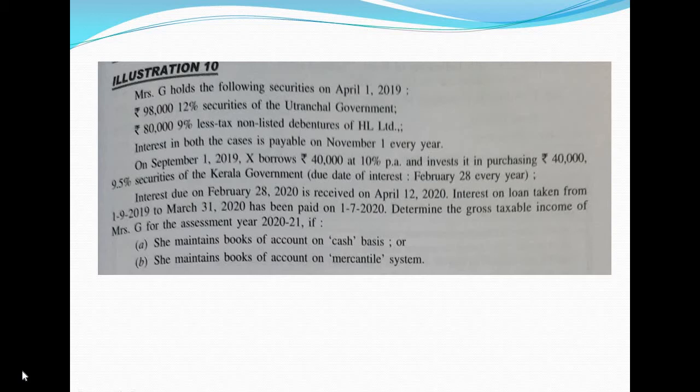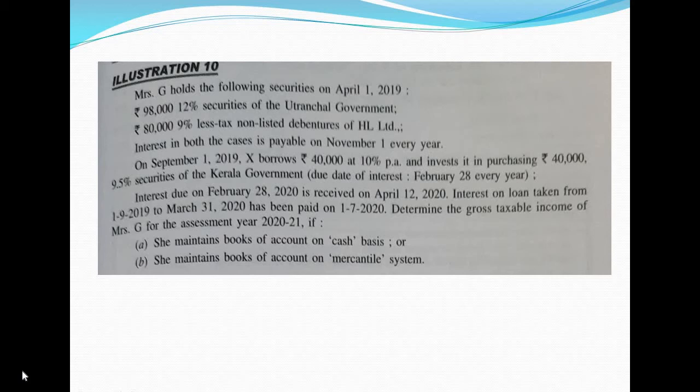We need not calculate the interest on time basis. Remember, in income tax we don't calculate the interest on time basis. It doesn't mean that we calculate interest from 1st September 2019 till 31st March 2020. That is not the case. With regards to tax, if you have to calculate the interest, we have to check the due date of interest. Here the investment has been purchased prior to the due date of interest, that is, on 1st September 2019, and the due date of interest will be February 28 every year. So the due date of interest in this case will be February 28 2020.